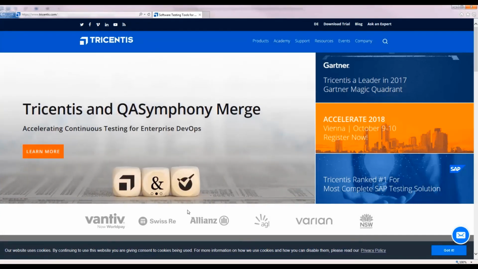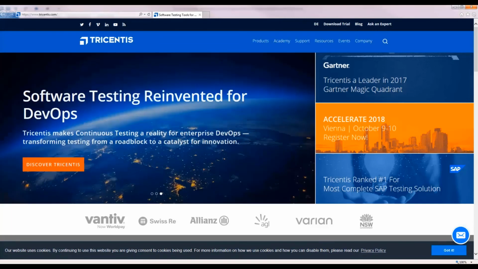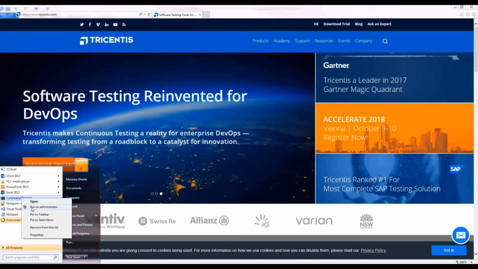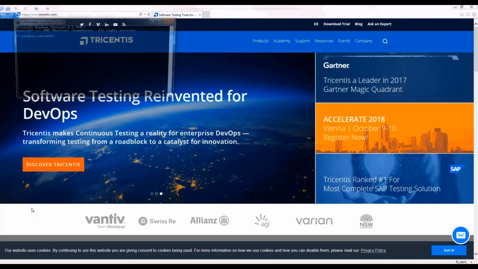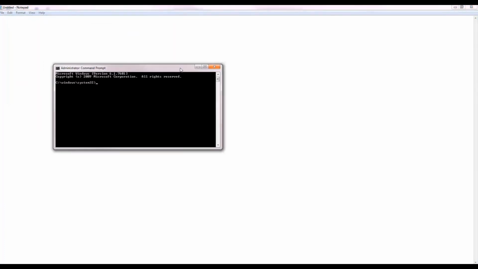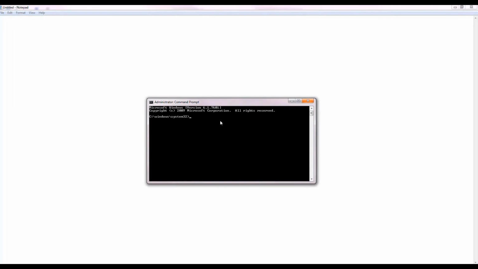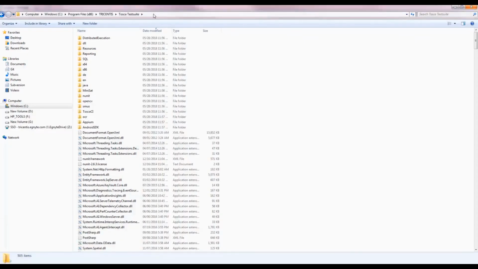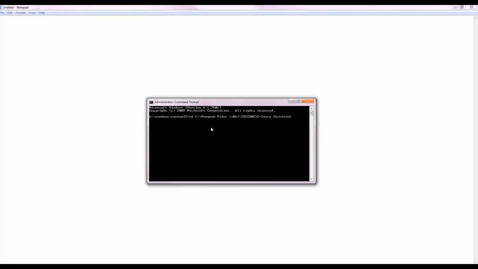So the same thing we are performing by using the TC shell in an interactive mode. For this, open the CMD in administrator mode. Here, I am using the notepad as a background so we can get a better view of the command prompt. While performing via the TC shell, we need to first go to the TC shell path. TC shell is present in the Tosca installation directory. Just copy the path of the Tosca installation directory and paste it in the CMD.